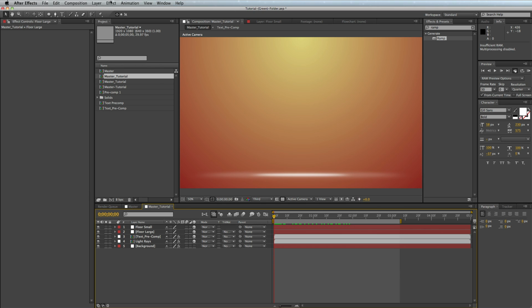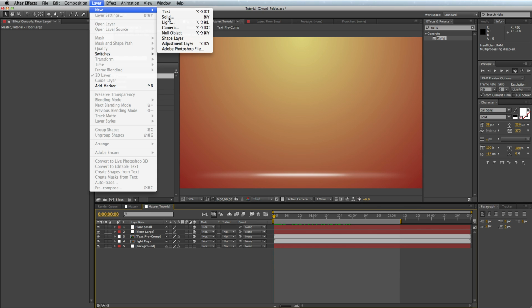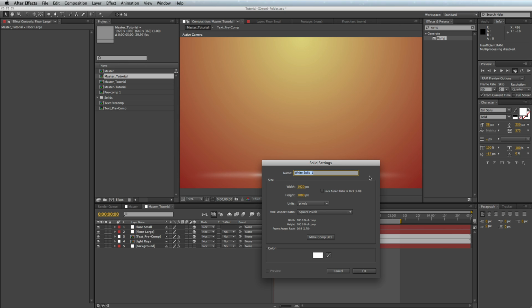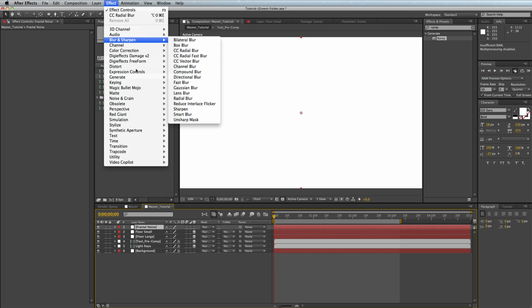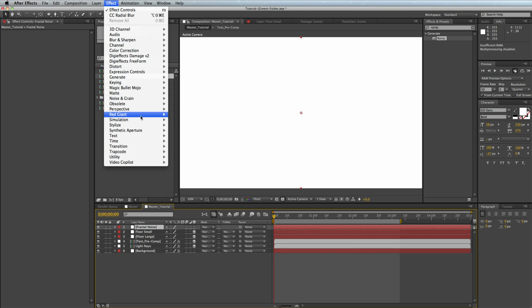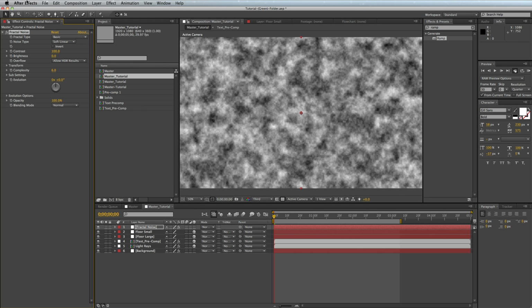Now what I'm going to do is create the background, which was created using fractal noise. So I'm going to come up to Layer, New, Solid, the usual, and call this fractal noise. Then I'm going to come up to Effects and Presets, and we want Noise and Grain, Fractal Noise.